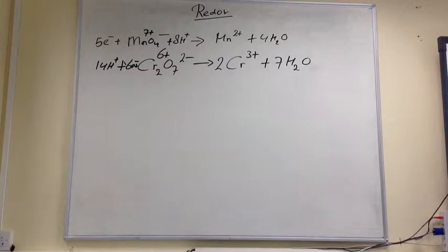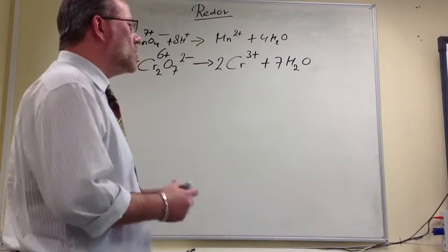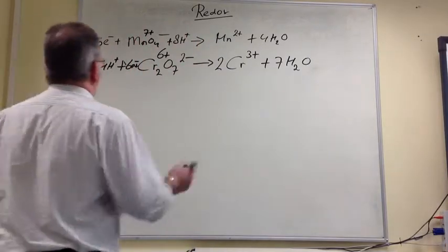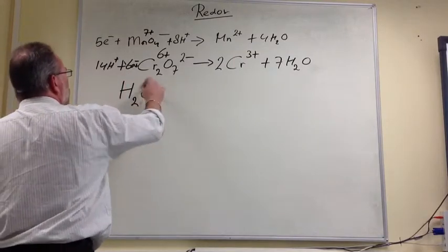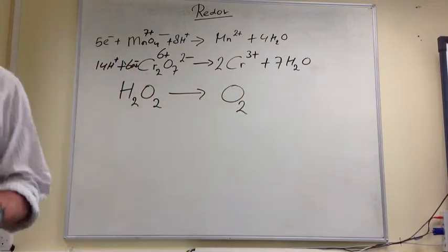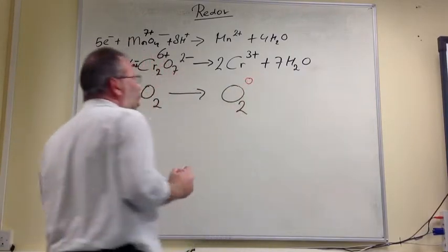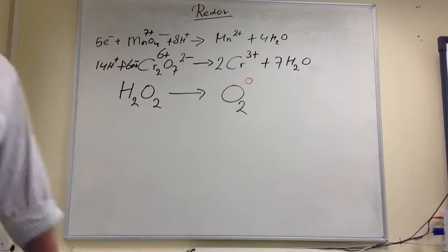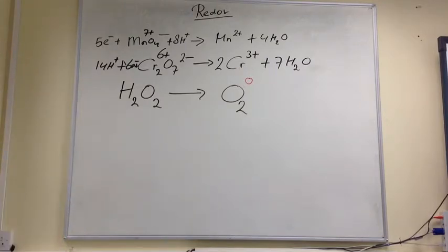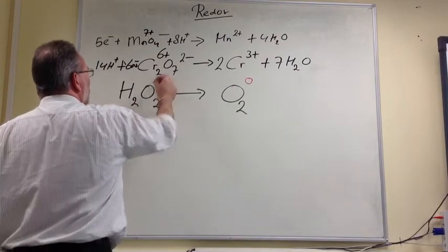I'm going for another example. I should just pick up from one of the questions that we're looking at. I'm not doing 1 and 2. I'm going to look, for instance, at the peroxide. I've got hydrogen peroxide, and it goes to oxygen. Well, let's have a good nose. This is on its own. Although I teach it nowadays differently in AS, I call it it's in its elementary form. Posh. What is the oxidation state here of the oxygen? -1.